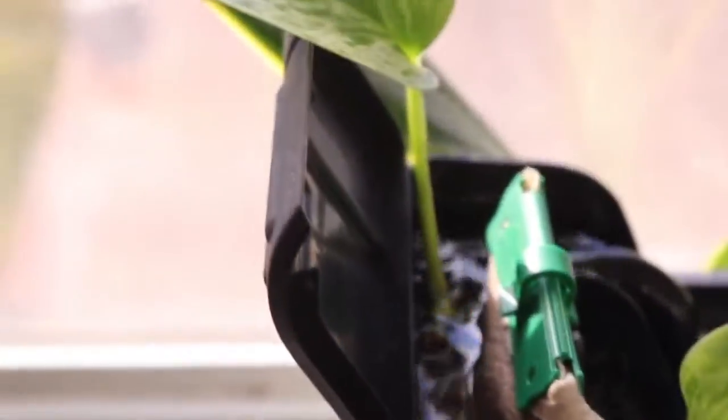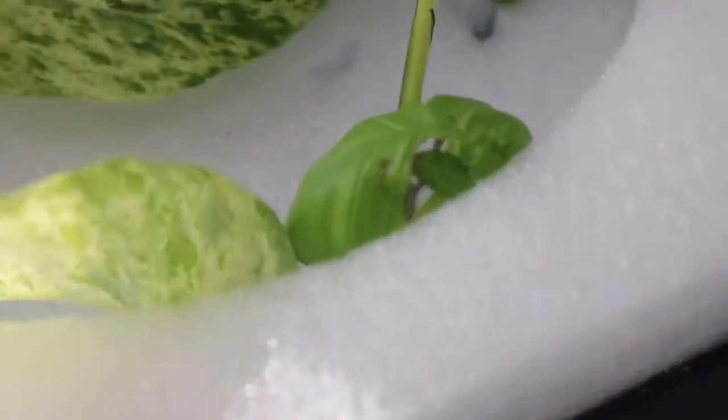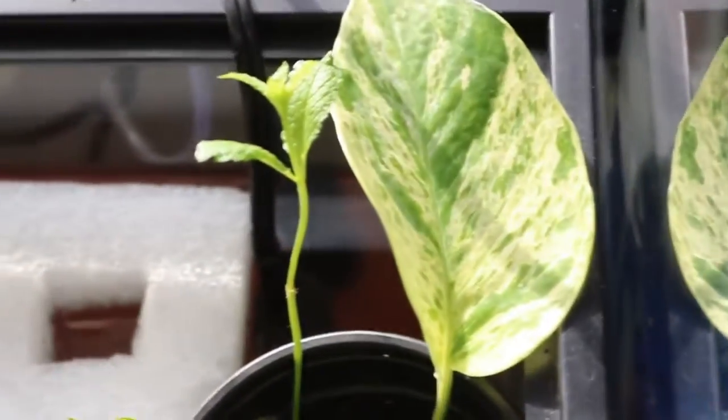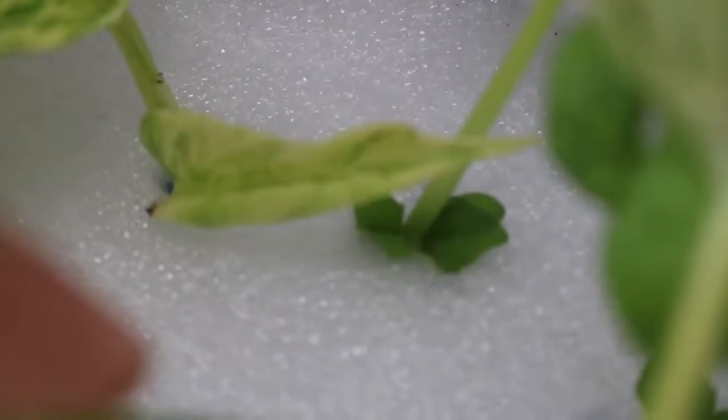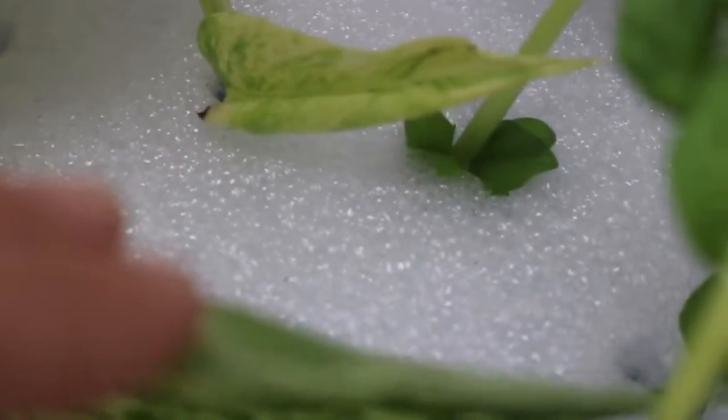More Pothos in the filter. These are more Pothos. No. They're marble Pothos that I'm trying to turn into a snow queen Pothos. So like, I'm getting a new leaf somewhere. Where is it? There it is. That leaf right there. It's really, really yellow. Yeah, so I like that one.